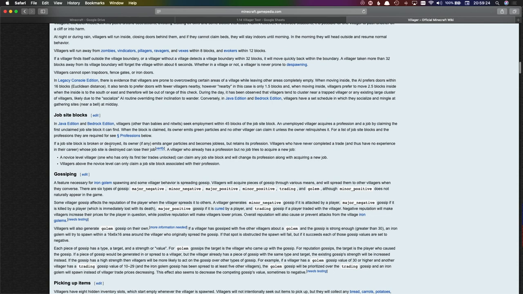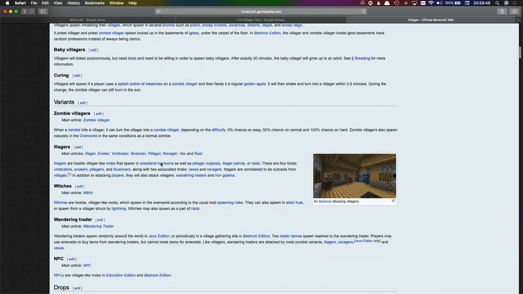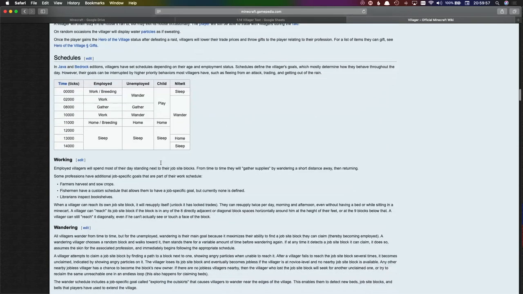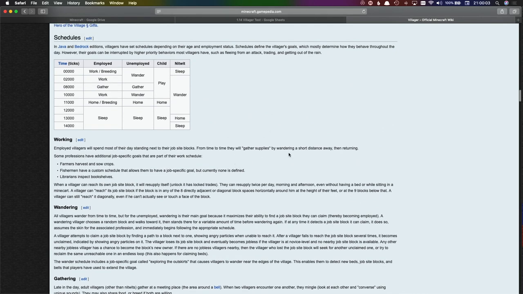If a block is destroyed or broken, its owner becomes jobless but retains his profession. Villagers who have never completed a trade and have no experience in their career, whose job site is destroyed, can lose their job. A villager that already has a profession but no job tries to acquire a new job. Okay. Picking up items, sharing food, farming. Baby villagers, zombies, lighting, raids. Working. Employed villagers. From time to time, they will gather supplies by wandering a short distance away, then returning.